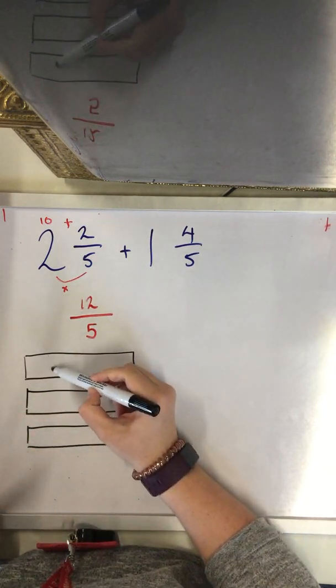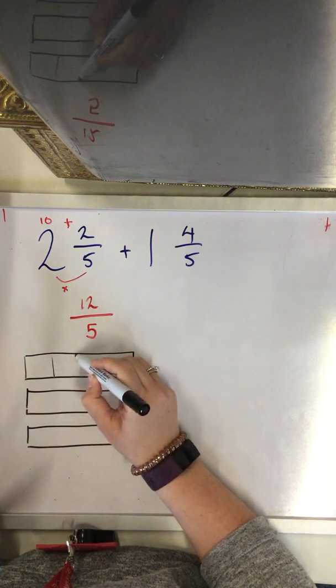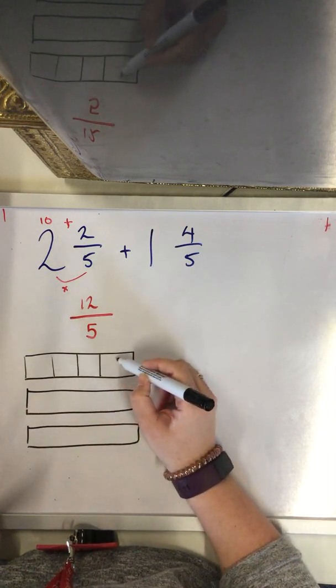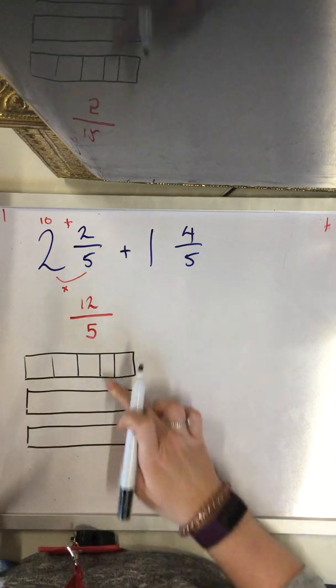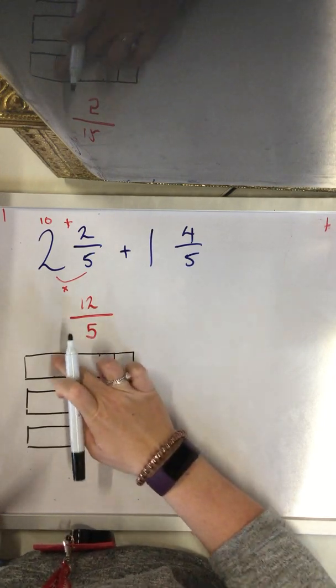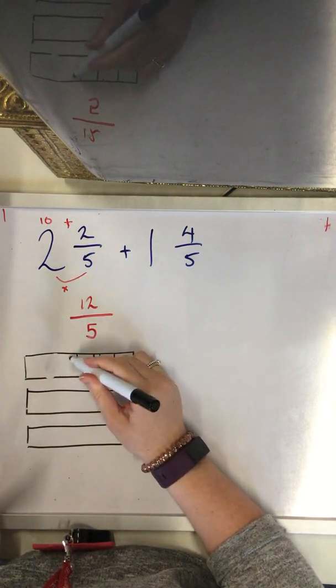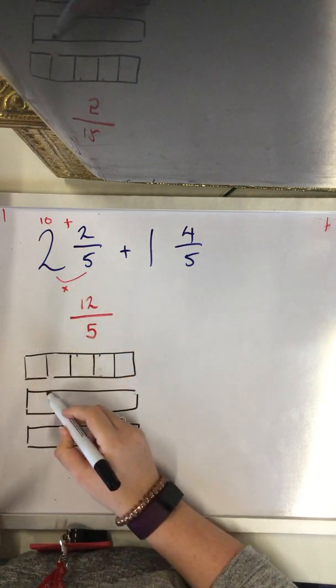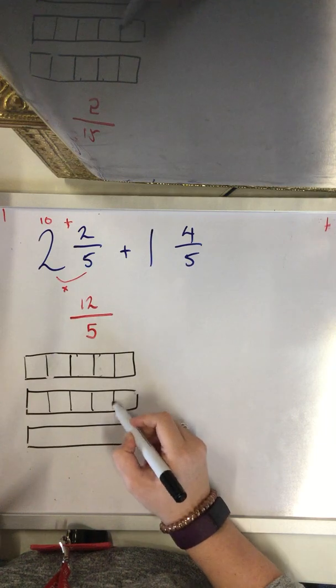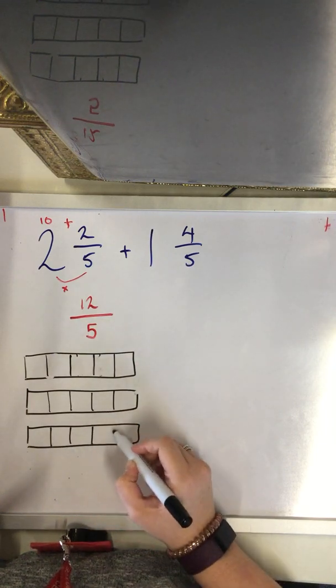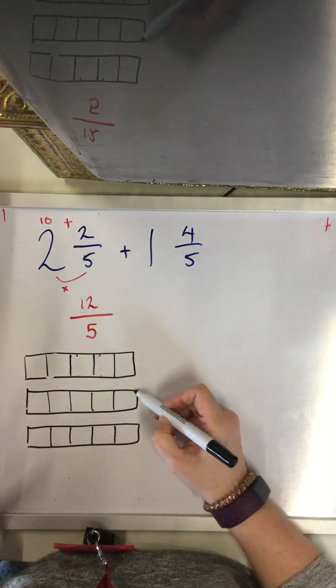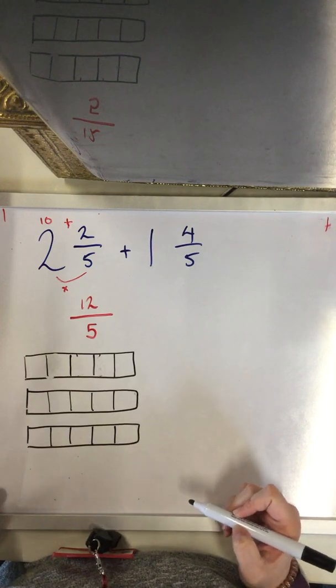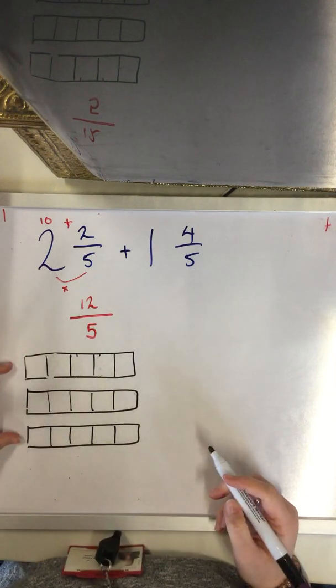Can I get this into 5s evenly? We will see. 1, 2, 3, 4. It's a little bit uneven. Okay, 1, 2, 3, 4, 5. Right, it's not terrible. Split these into 5s. There we go. Worst bit's done. Drawing bit's harder than the maths. So we've got 3 sections here.